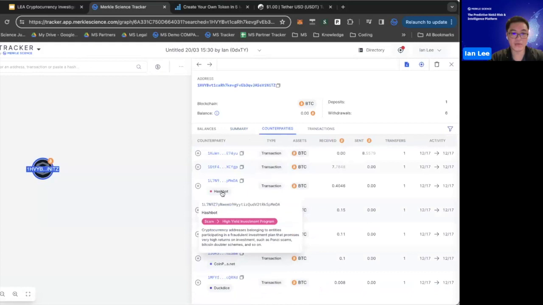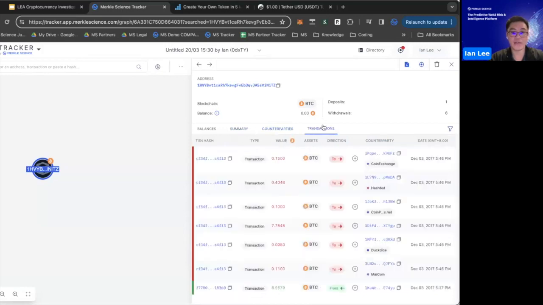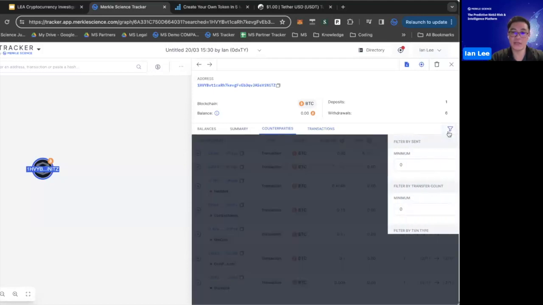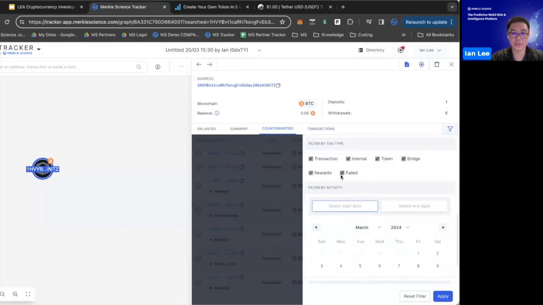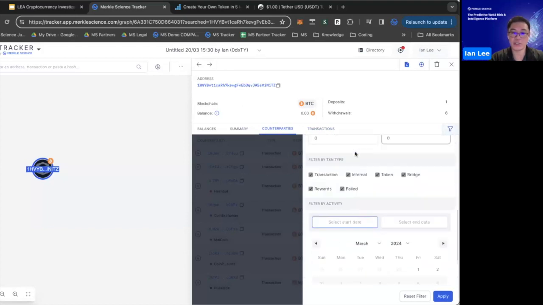To the extent that we've identified attribution for it, we've also included the attribution name beneath the address ID. And then we have a transactions tab, which shows you a list of every single transaction that this address has done. And of course, for every one of these tabs, we also have a filtering option, which allows you to filter based by volume, transaction type, date ranges, and so on.